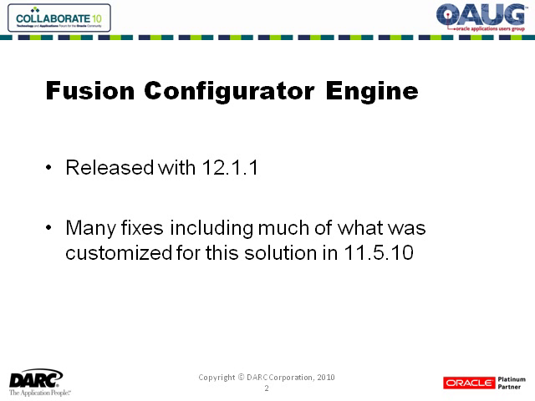As most of you know, the new Fusion Configurator engine was released with 12.1.1. There are many fixes with regard to multiple instantiation that were covered in this release. This presentation focuses mostly on a customization that was done in 11.5.10. I will touch on the changes that were made with the Configurator engine release and how I would have used those to correct some of the customizations that had to be achieved using 11.5.10.